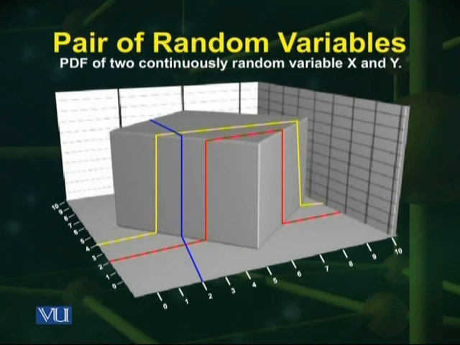Similarly, if you look at the blue curve, it is the trajectory of our travel on top of this PDF along the y-axis while we keep x fixed at 2. And this also gives a flat function with width approximately 4 and a height which is 1 over 100. So the shape is not the same as the marginal density of y. So that should give you a clue that for this particular case, the two random variables x and y, whose joint density is a flat function over a diamond-shaped region, are not going to be independent of each other.